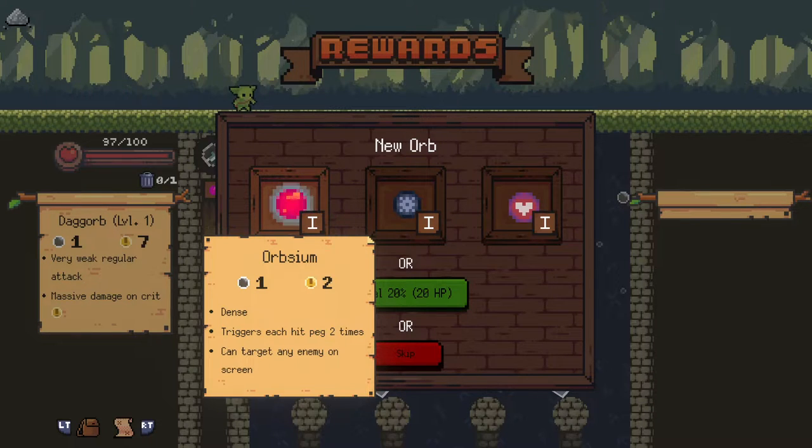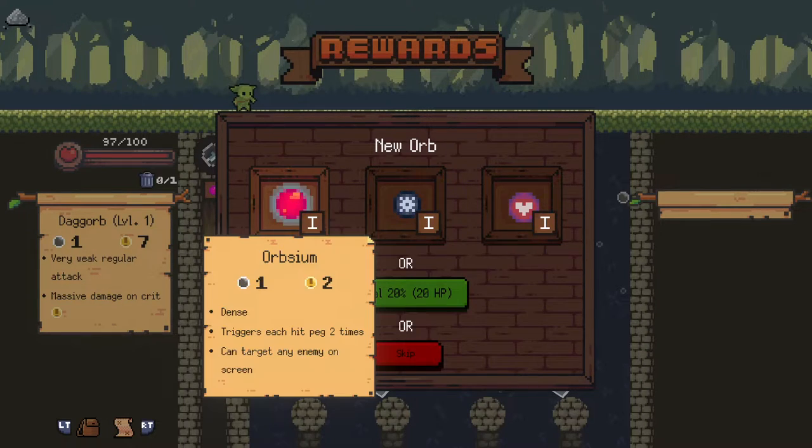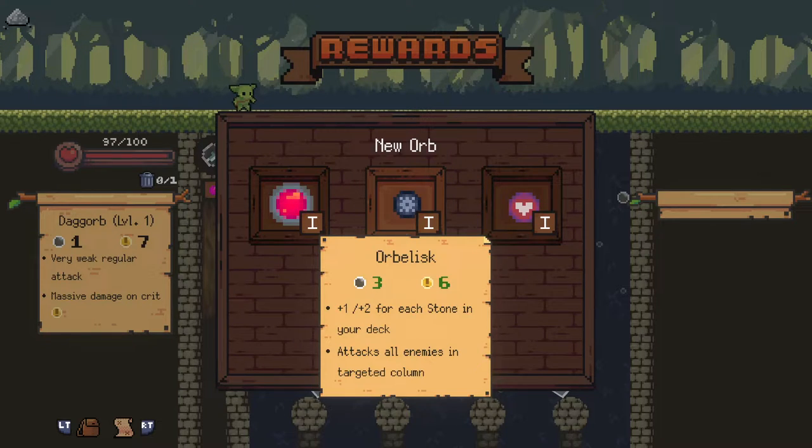All right, so now we got the Orbsium. Ooh, it's dense. Does that mean it's different? Oh, nice. Triggers each hit peg twice. So if you hit a bomb with that, it just blows up. Nice. Can target enemy something up. Oh, it can target any enemy, I'm thinking. No, on screen. Okay.